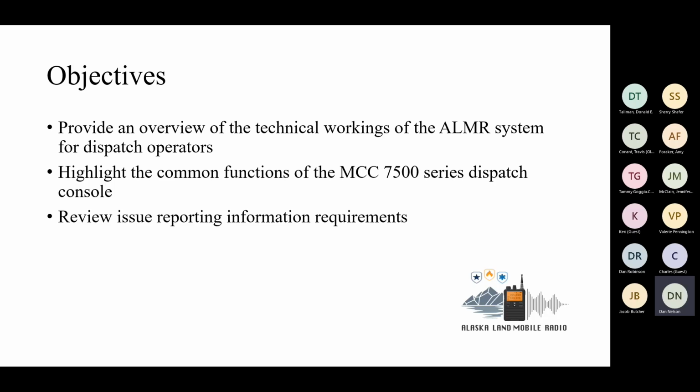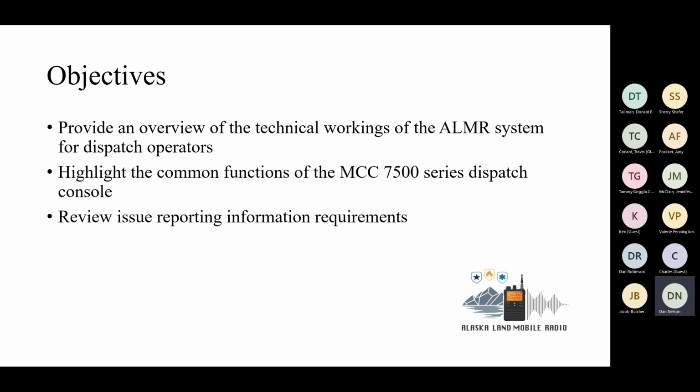This training is designed for both folks that are new and those that have had a lot of previous experience with dispatching and other telecommunications. So we're trying to serve everybody and provide a wide range of both technical issues as well as maybe some reminders of some basic operations.